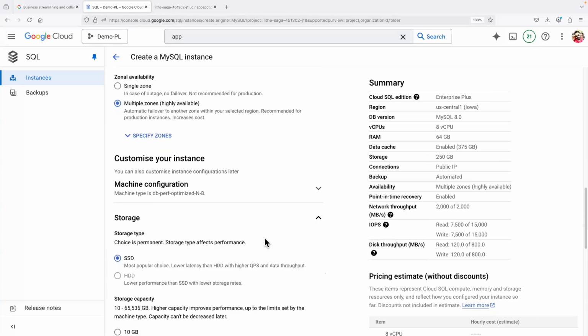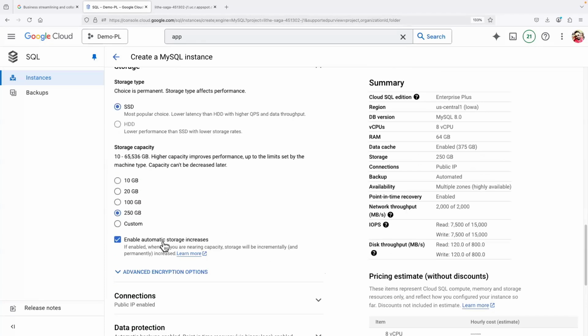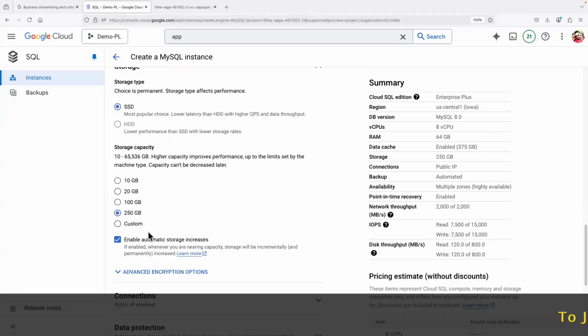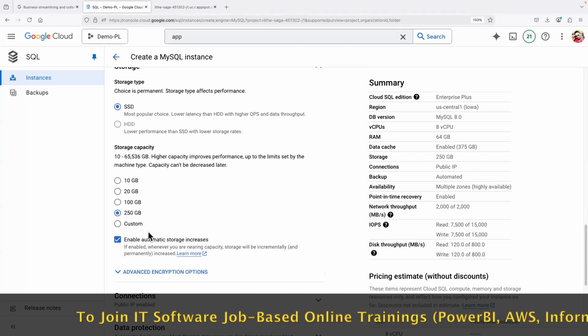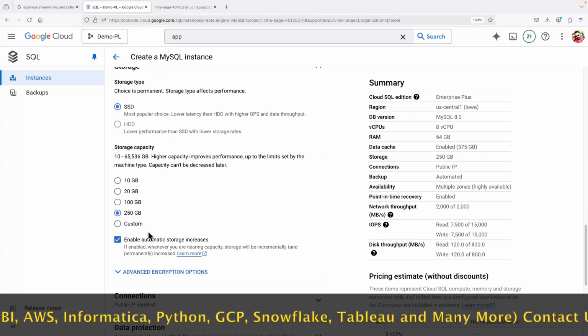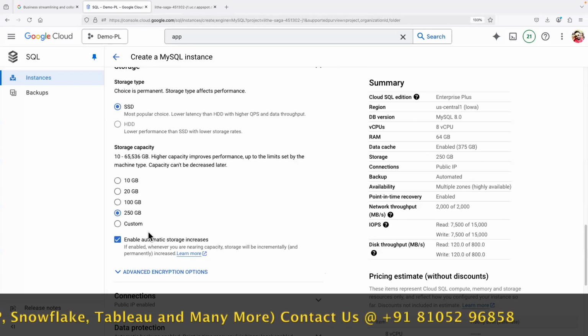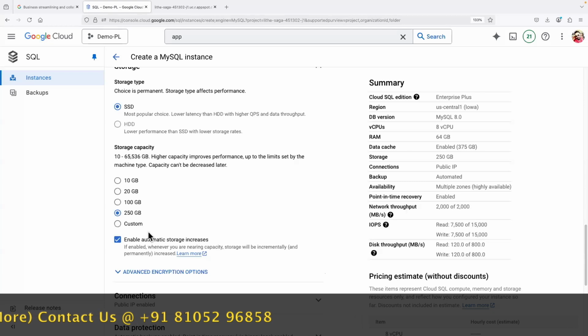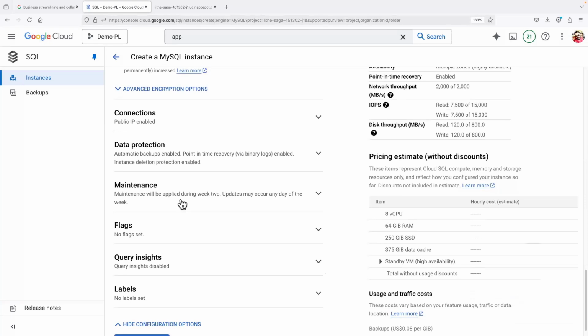For example, storage. It will automatically increase the backend storage when your database capacity increases. So I understand for a database admin in a traditional concept, one of the major tasks on a daily basis is that you may need to increase the size of the DB table size, or the storage capacity, right? Those kind of activities are very less, almost zero here. You can see there are some additional options, and many things are managed. Once you have created it, it will take care of many daily activities on its own.